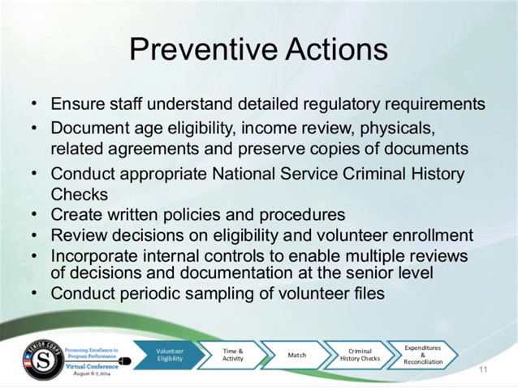Periodically sample a random group of files based on a predetermined percentage. Take the number of volunteers that you have and come up with a percentage on an annual basis, and do an internal review. Use our compliance and monitoring guide, or create your own checklist on what's got to be reviewed annually. And go through your records and see just how complete they are. And then when you find mistakes, it's a great time to correct them before you have a compliance visit. But also let your advisory council and your supervisor know what the findings are and how you've gone about changing them, and where you need to make changes maybe in your policies and procedures.